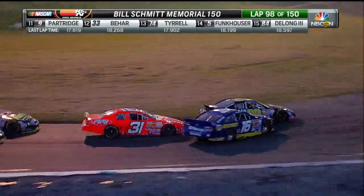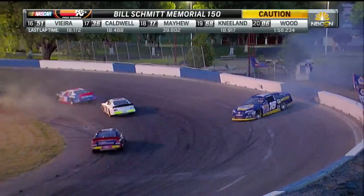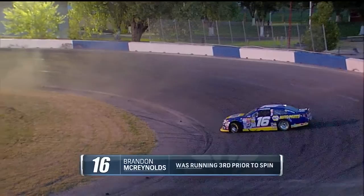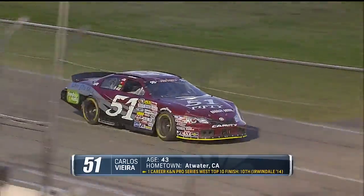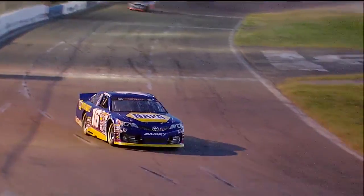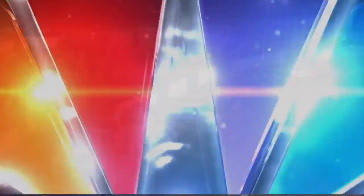Let's see if he's just right there — contact! Johnny White gets to his left rear, and that's the risk you run of being on the outside. Gets spun out of the top five. Carlos Vieira gets punted to the infield as well, but McReynolds brings out the caution in that 16. Tough break for him — he was running third. He was bumped there by the chainsaw. We talked about Johnny White's nickname, and perhaps McReynolds is now going to keep in his memory what they call Johnny White as he plows through the field.